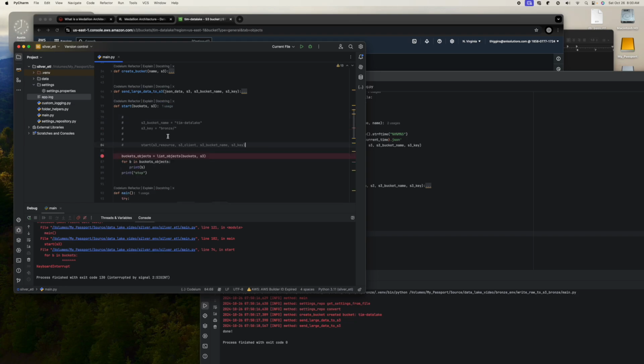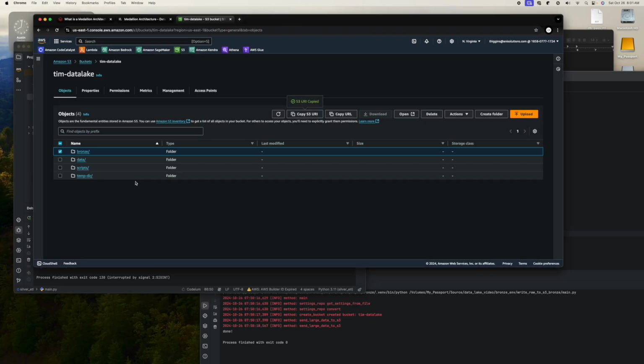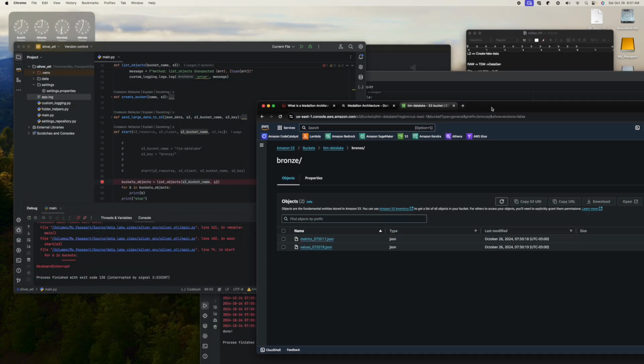Okay, and now here I need resource. So we're going to say S3 resource and client. Cool, so I'll pick that up. And then we're going to call this one just bucket name, and we'll call this one key. Okay, perfect. And then when we pass to our list objects, our list object needs bucket name plus the resource, right? Because what I'm saying is it cascades, right? So I don't want it at this level. I want it at this level.